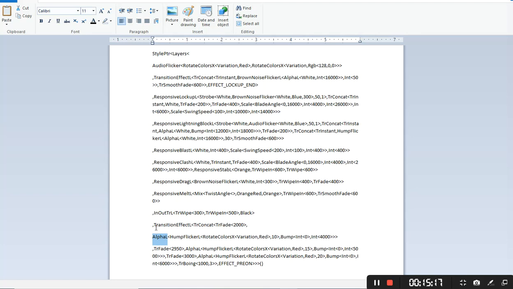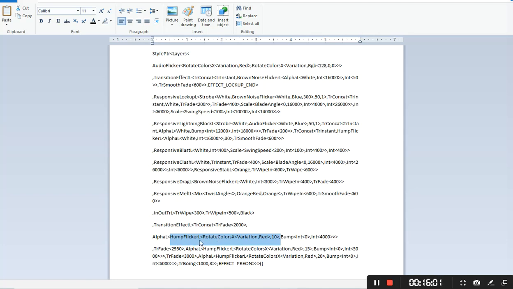So alpha layer. So this transition effect, and I went on a tangent. So let me reset. Effect PreOn is what I'm looking at. That's a transition effect is what does that. The TR concat is a combination of transitions and colors, or in this case, this is an alpha layer, which is a color. And that alpha layer is made up of color, which is here. And again, in layers, I'm using the hump flicker, but I'm using the L version. If you just put the regular hump flicker here, in some cases with an alpha L you could get away with it, but best practice is going to be to put the L version.